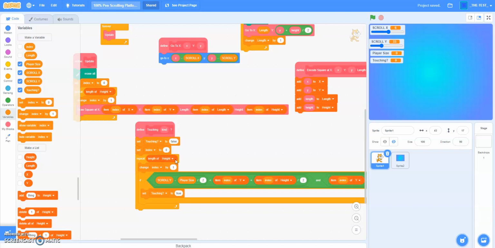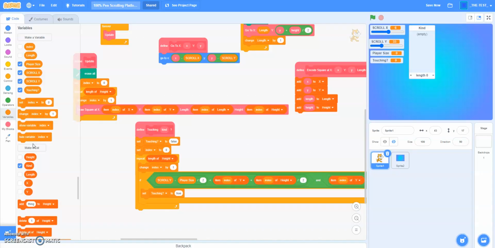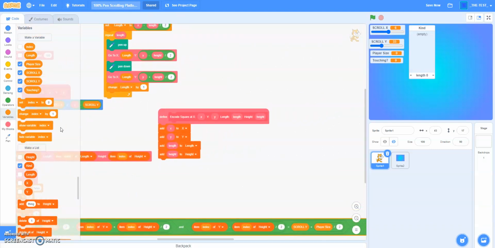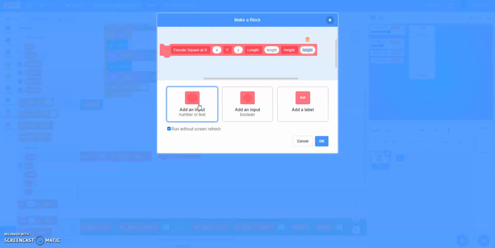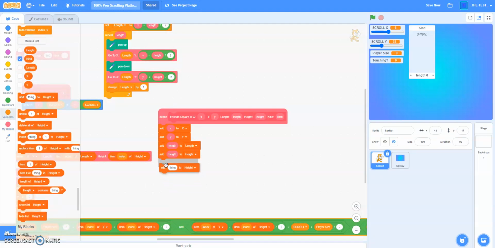You'll notice I have a kind input. And before we get to that, we're actually going to have to make another list. Call it kind. And inside of the encode square, add an input. First label kind, and you are going to add kind to kind.